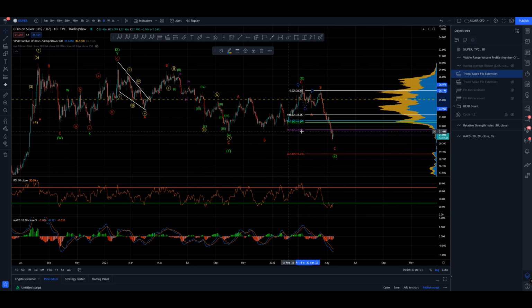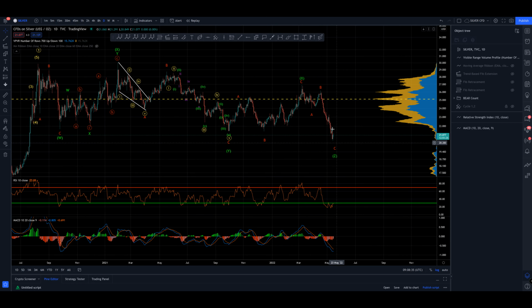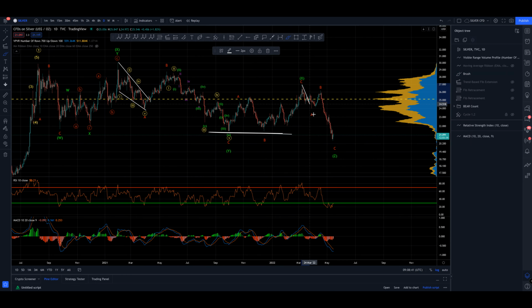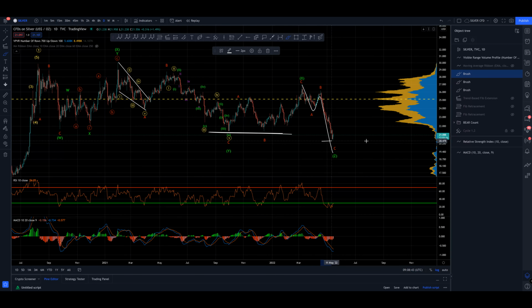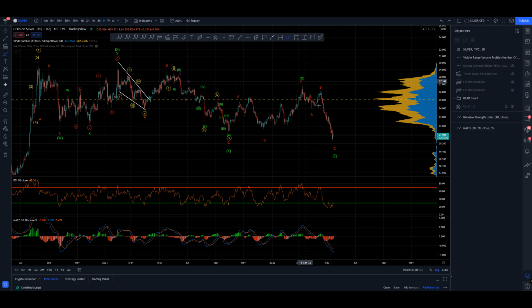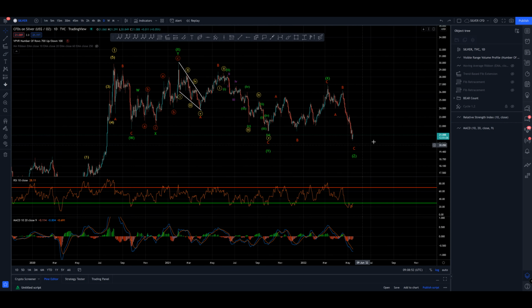This goes beyond the 120, the 1618, so it's very long, so it is more likely to be a 3. If we go beyond the 1618, you've got to give the 3 the benefit of the doubt. And having invalidated the previous bullish count, 1, 2, 3 does fit. 1618 is the most common extension after 1-to-1 for an ABC though. We have broken that now though, so that suggests it's a little bit more bearish.